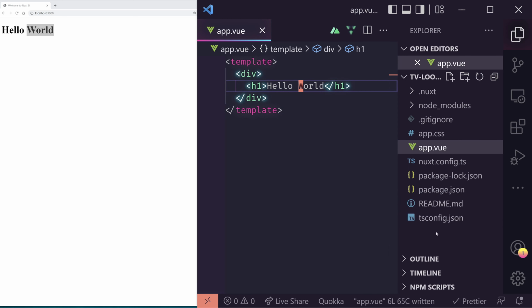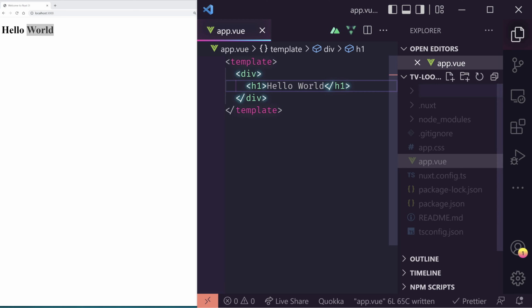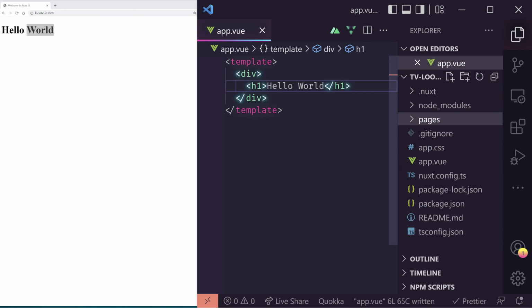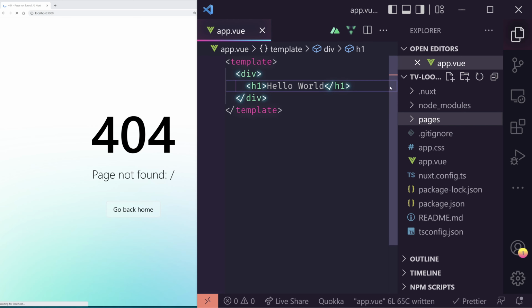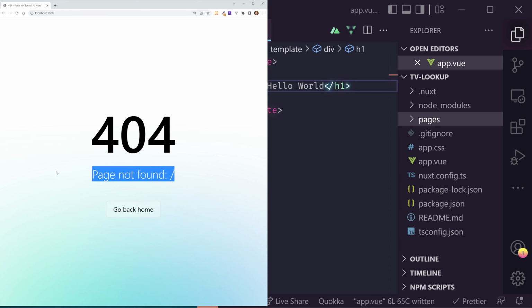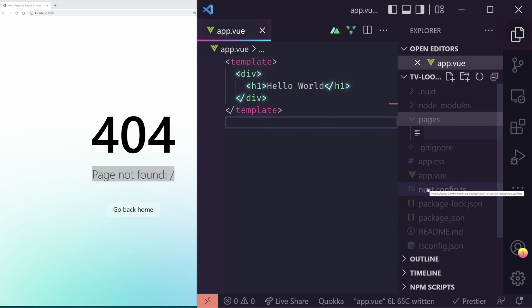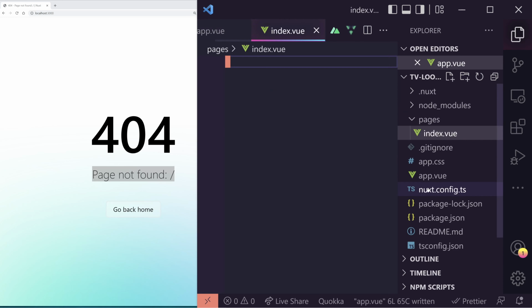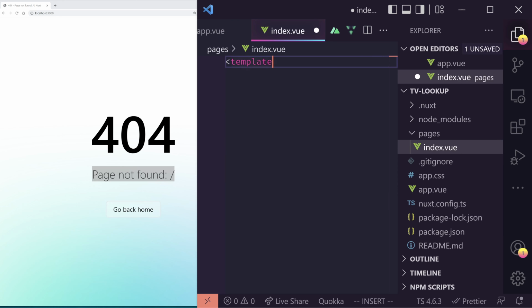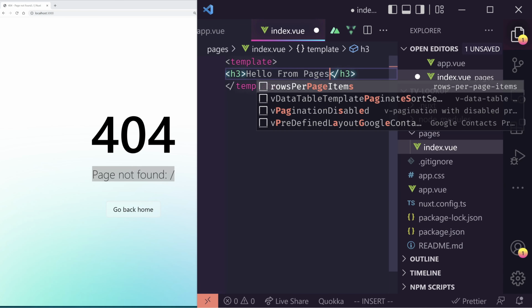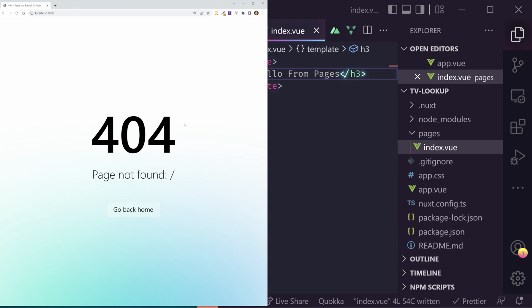So what I would recommend is inside your editor, open up the directory structure and just do a new folder and call it pages. And this is internally known to Nuxt that this is where you want to put your pages. And then you'll see right away there's some issue. It says page not found. So what I'd like to do here is I'm going to create a new file. I'm going to call it index.vue, and put a template here. And I'm just going to say, should probably put another hello world, but maybe I'll put in hello from pages. And you can see it still doesn't work.